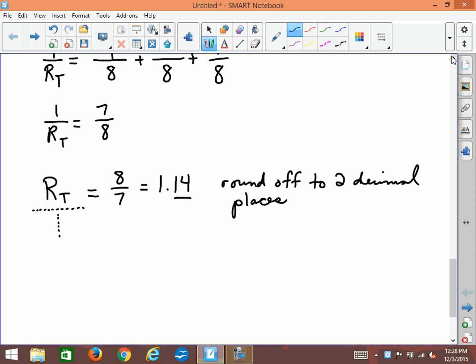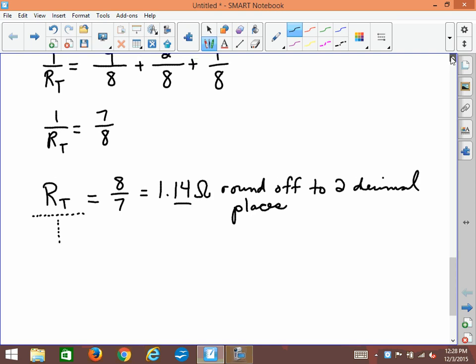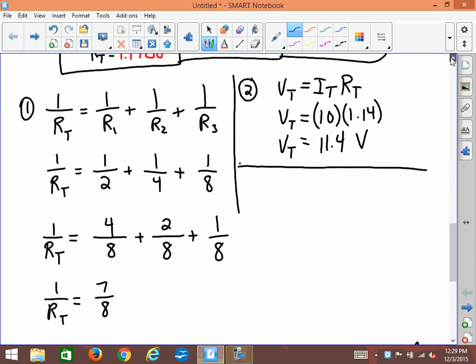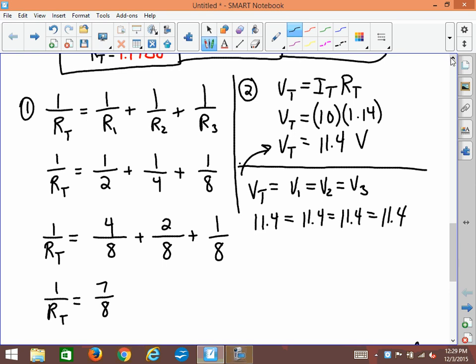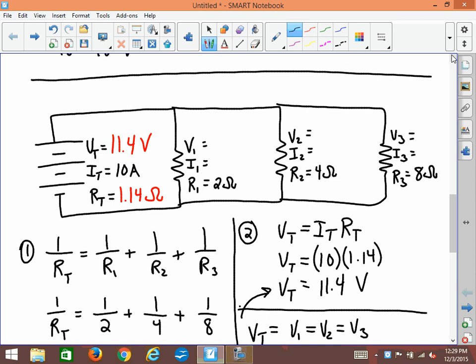Step 3 in this case is to realize that, while I'm here, I'm going to put the ohms in there that we said we should have put. Kirchhoff's law for voltage tells me that the total voltage in a parallel circuit is equal to the voltage drop at 1, which is equal to the voltage drop at 2, they're all the same. So if I have 11.4 for the total, which I just figured out up here, then all of these are also 11.4. They're all the same, so I don't even have to write that down. I can just put them all in here.